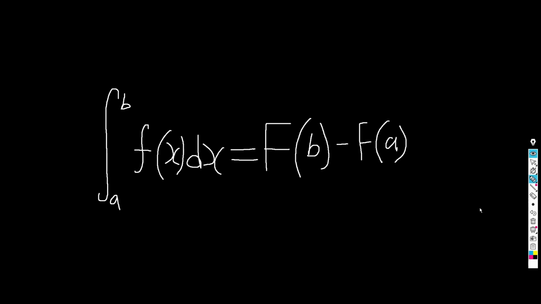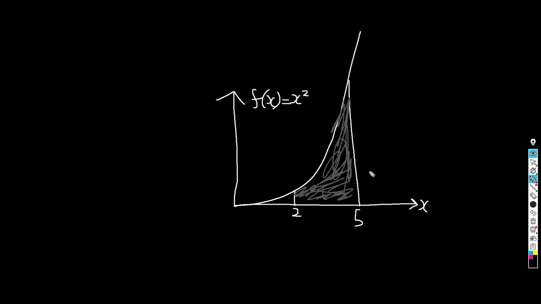If you've ever taken Calc 2, this on screen will probably look very familiar to you. If you don't know this, it's known as the fundamental theorem of calculus, and it's also the way we compute definite integrals. If you don't know what a definite integral is, it's just the area under a curve represented by a function from any 2 points on the x-axis. So for example, this is the graph of f of x equals x squared.